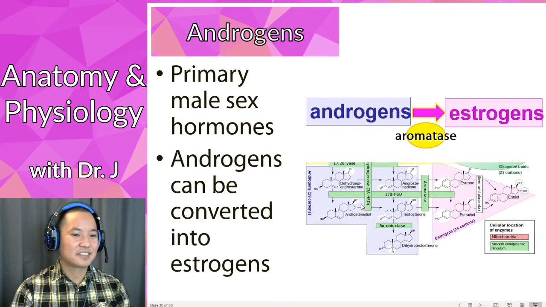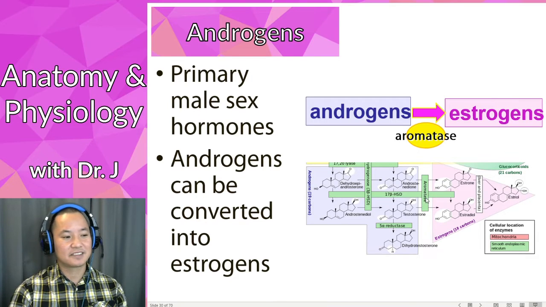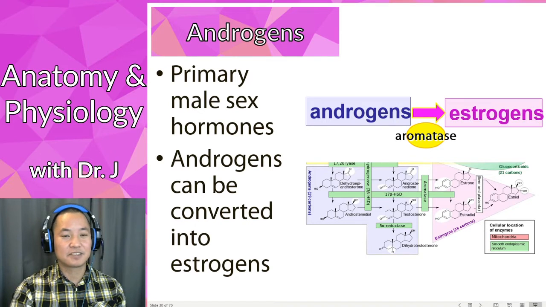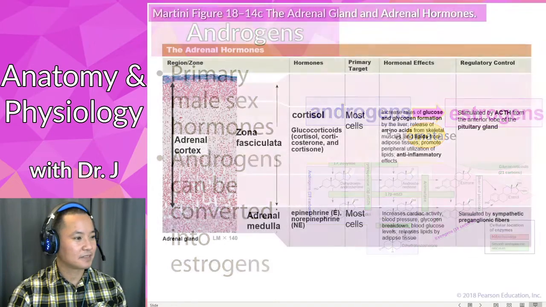So yeah, androgens can be converted to estrogens. So all of these are enzymes, these green boxes. They're converting these different steroids into each other by changing the chemical structure. So this is actually like when a woman undergoes menopause and she has experienced a big drop in estrogen production because her ovaries aren't ovulating and producing estrogen anymore. This becomes one of the major sources of estrogens in postmenopausal women.